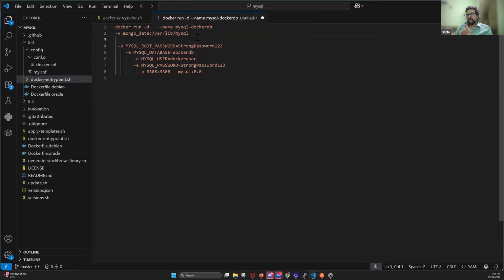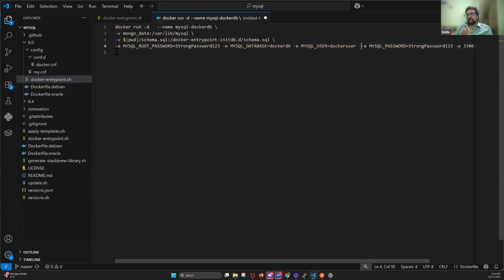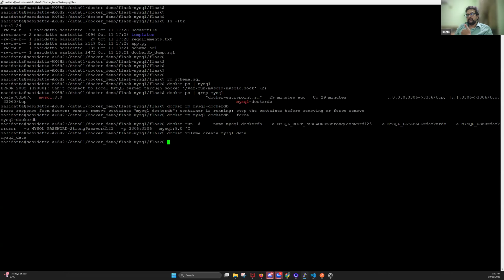We'll put it here. Docker demo schema.sql. So here let's name our file as schema.sql.